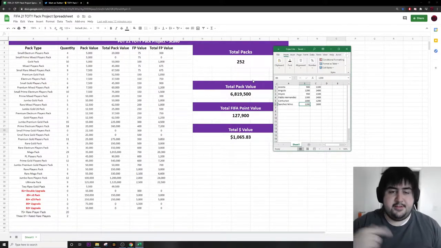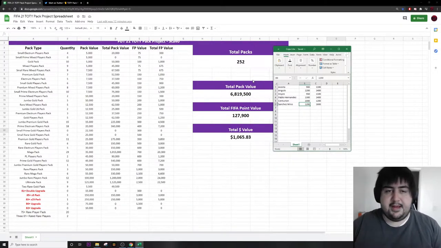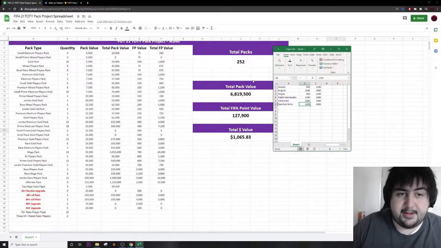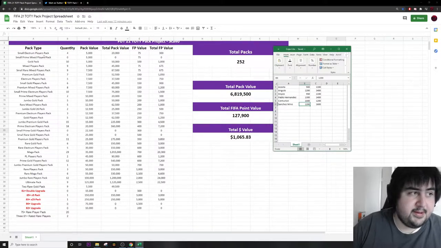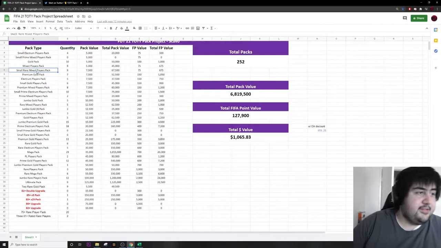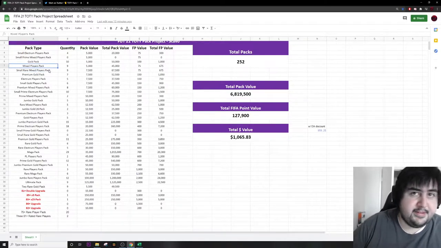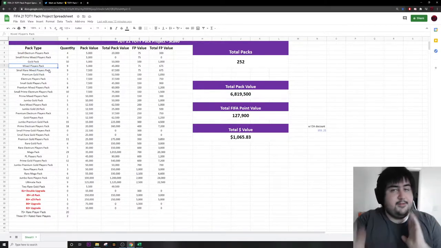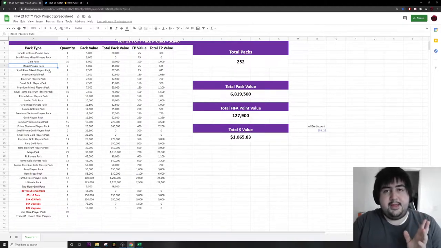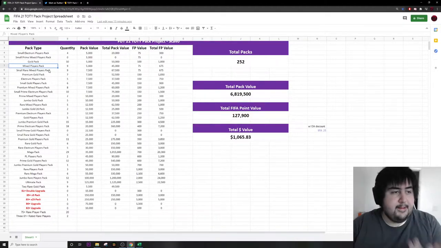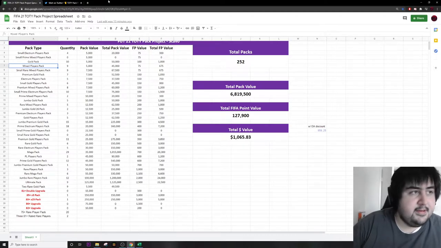Anyways, I've added the numbers up. It's like 15 to 20k is what I get back for usable players, depending on if I hit, in these small packs, a rare gold player and these mixed players. If I hit a gold player, then it depends on how much I can get: up to 20k or a little bit more, or I can get less, closer to 15k. Anyways, it depends on what my pack luck is.